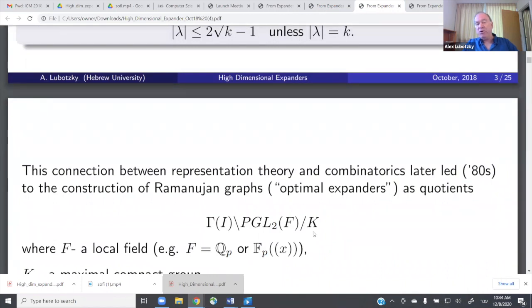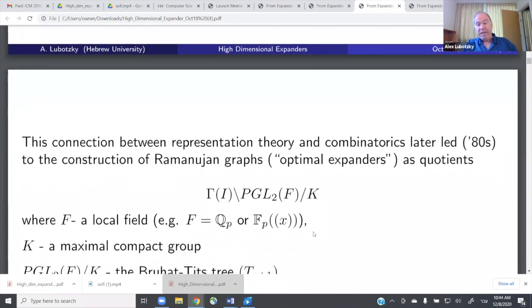So it's by no means a trivial statement. There is no easy proof to show that Ramanujan graphs exist at all. It's still an open problem about random graphs, if they're Ramanujan. Probably they are not. There is some conjecture that a positive proportion of them is Ramanujan, but all this is not known as of now.